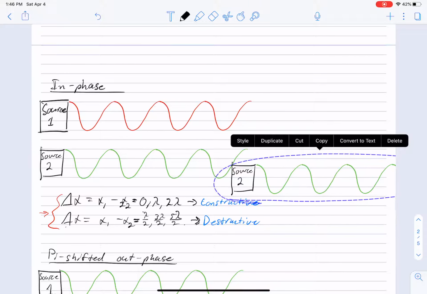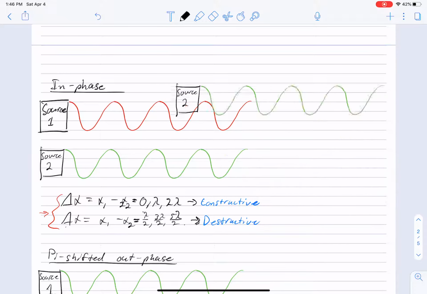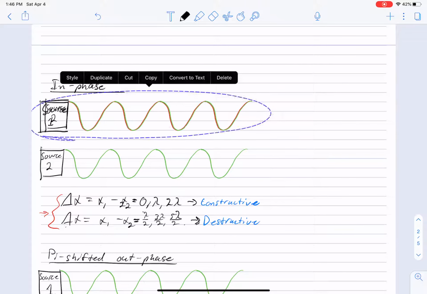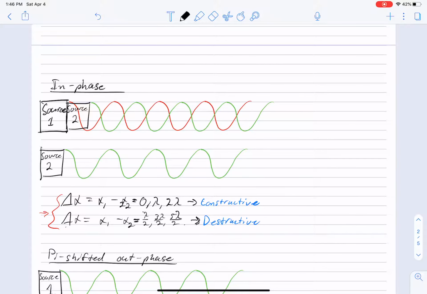And with destructive interference, we know that when they're in phase and coming from the same point right here, they're constructive, right? They build on top of each other to make the sound louder. But what happens when we only increase by half a wavelength? You see how when we increase by half a wavelength, the first time anyway, it creates a destructive interference. From then on, we can't just say that we increase by half a wavelength every time. We increase by half from the point source, boom, destructive. But we increase by half again, boom, constructive. So basically, from the first point, they're in phase, but the sources are half a wavelength away from each other.